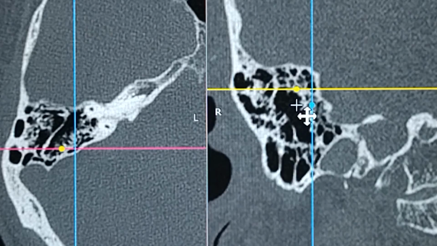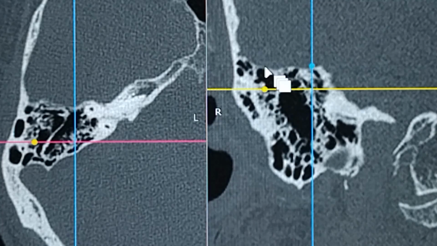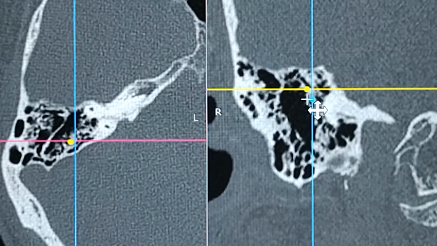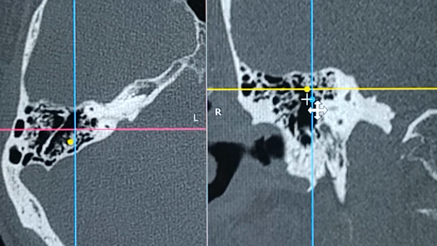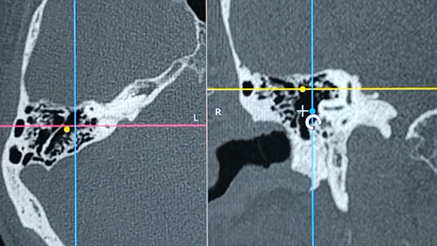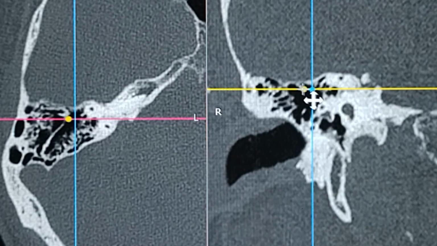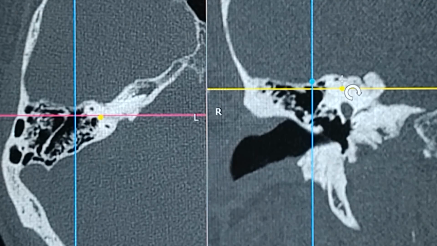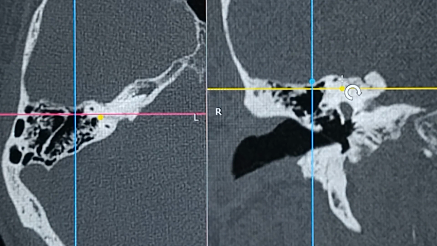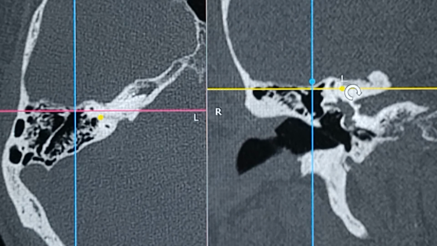Okay, and then it's gonna keep on coming down. You can see it's coming down. It has been coming down since we have traveled from the posterior to the anterior direction. You can see that it is coming down. I'm still going anteriorly. You can see it's still coming down. It still has come down, and it's going inferiorly, medially and anteriorly.